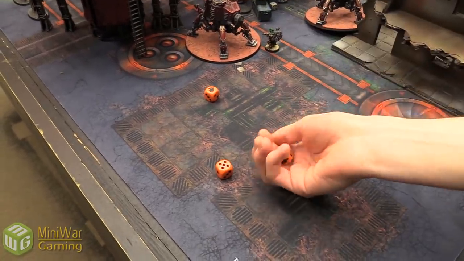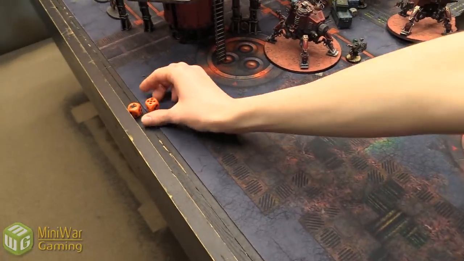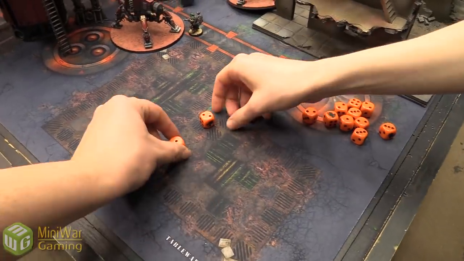Two hits, reroll ones. Thanks to your canticle. Threes to wound. You could kill him with this. I could. You might. D6 each. Minimum three. It's only got eight wounds left. So we've got six.